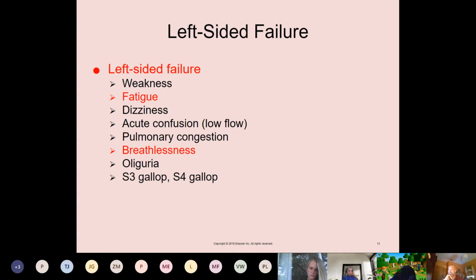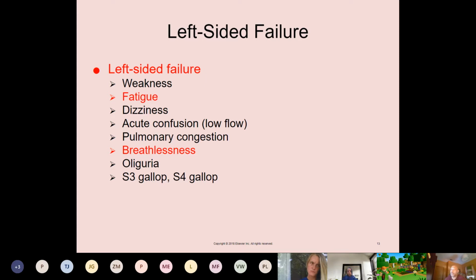You must also assess the patient's activity tolerance level by asking if they can perform the normal ADLs, activities of daily living. Can they climb a flight of stairs without becoming fatigued or short of breath? Many of these patients have a heaviness in their arms as well as their legs. Ask if they are able to perform simultaneous arm and leg work, such as walking and carrying a bag of groceries. If they are not able to, that is another indication that their activity level has reduced, so they're not getting adequate cardiac output or perfusion.